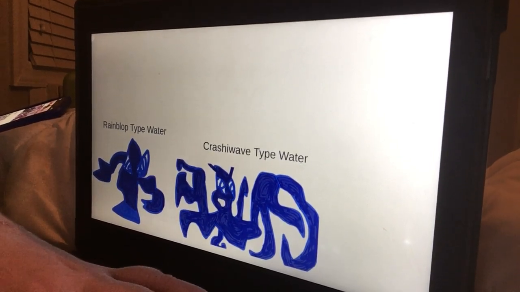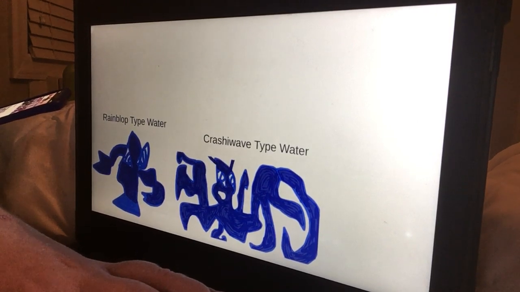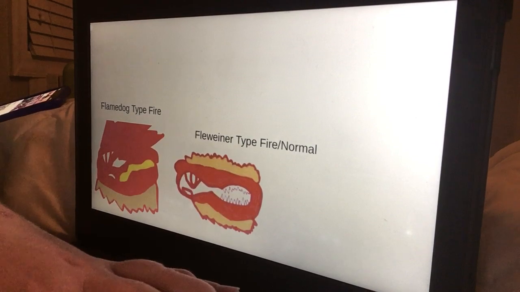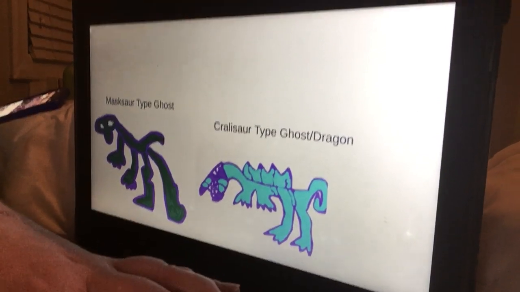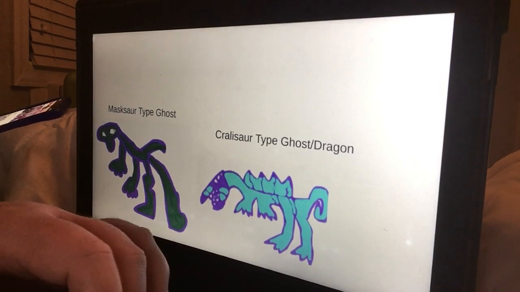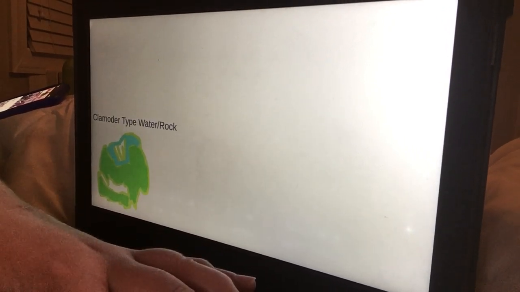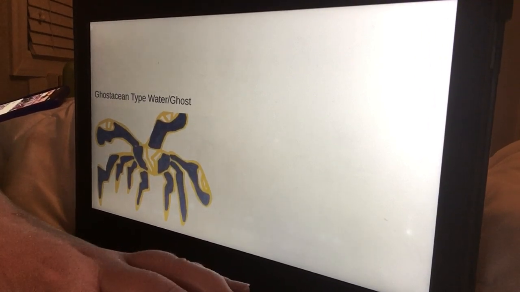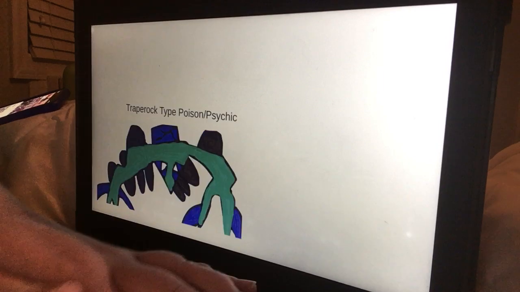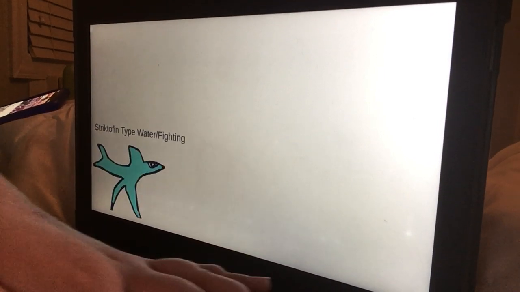Raindrop, crash and wave, flame and hot dog, flame and wiener, mask and dinosaur. I think it's trawler, so crawler, trawl, and dinosaur. Clam and chowder, or clam chowder. Ghost and crustacean. Azul, Spanish for blue, and rock. Trap it, as in trapezoid and rock.